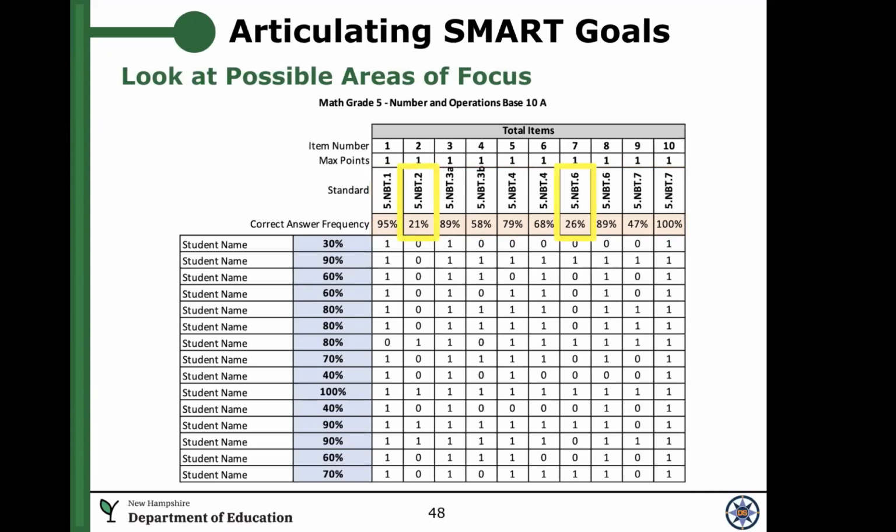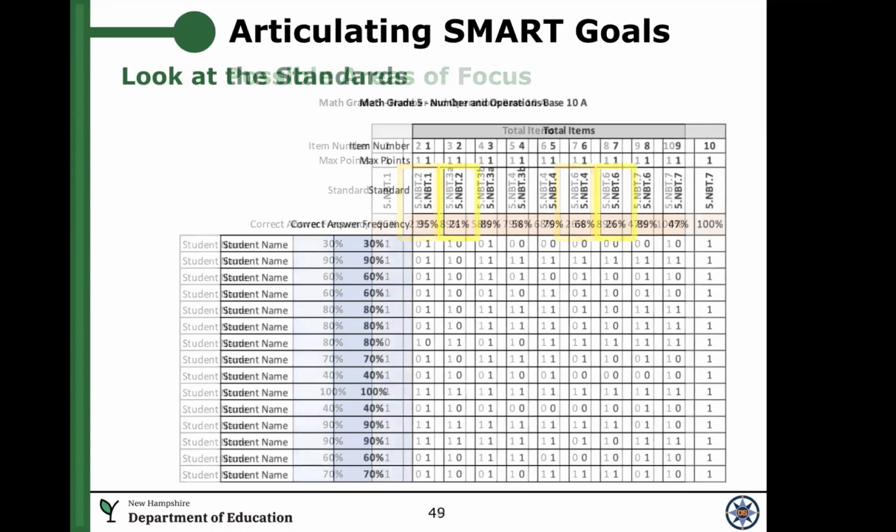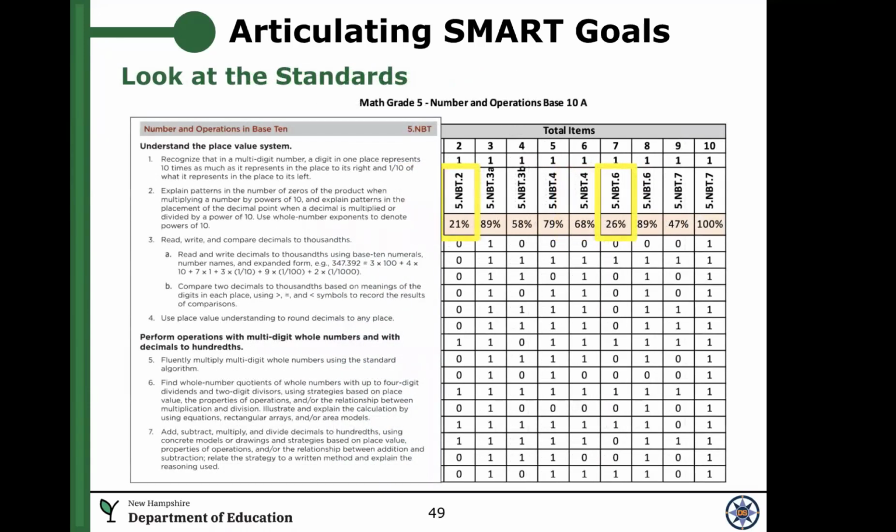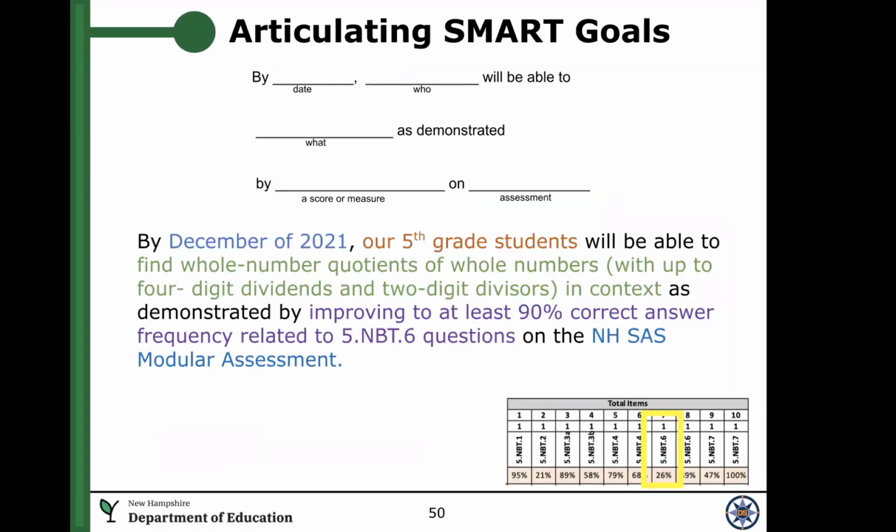I'm going to look at maybe where they're relatively low, right? And then I'm going to look at the standards for that. So now I have these 2 standards. I've done an assessment and I found that these 2 standards are the lowest performing for my students. And I'm also looking at, interesting, that this particular standard relates to my year-long goal. So now I'm going to really focus on what I have for this particular standard for this cycle. I'm going to work specifically on this standard here.